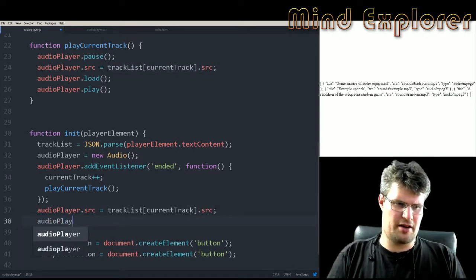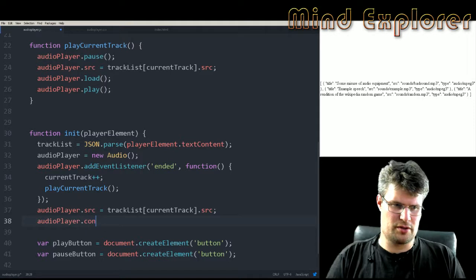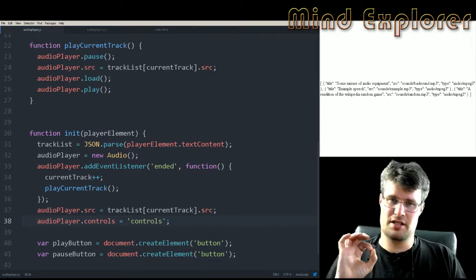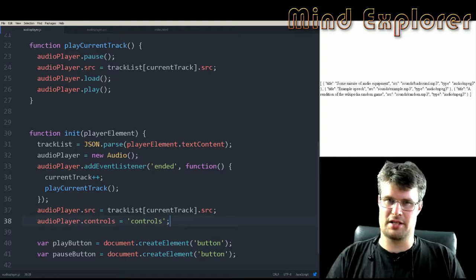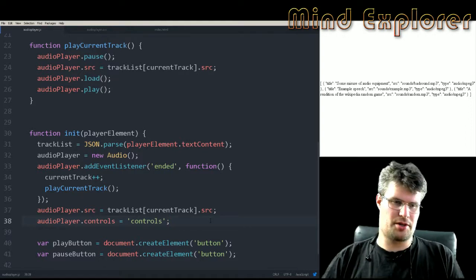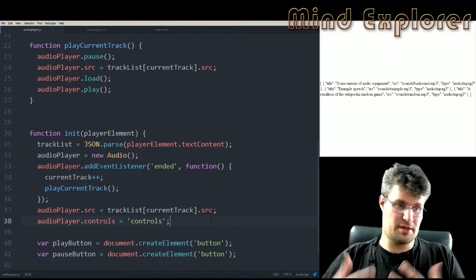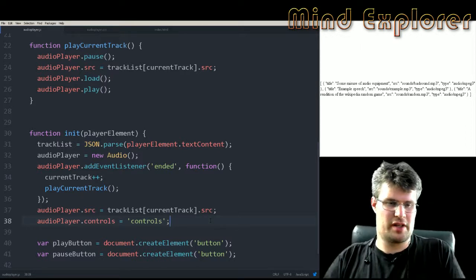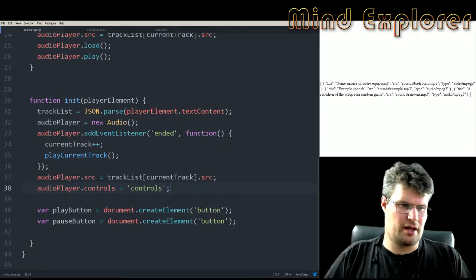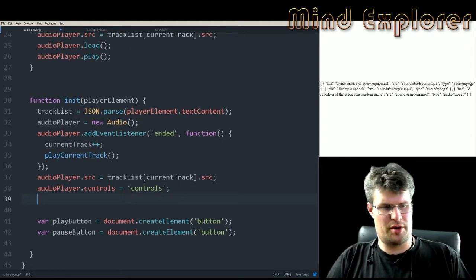The audio player also needs to have controls, and that is set to a function called controls. And this is something that we might remove later. This is just to see the current controls at the moment, so we don't miss any controls, so we can see how it looks from the start. And then we will remove it later and just use the audio. And what do we need more?